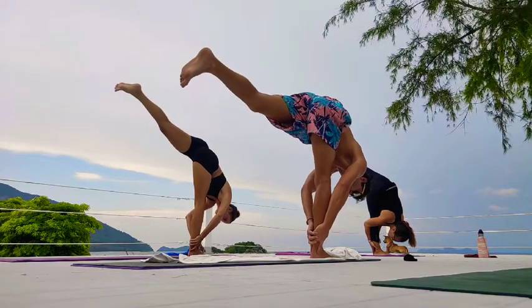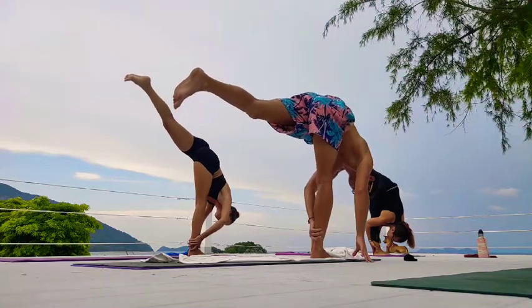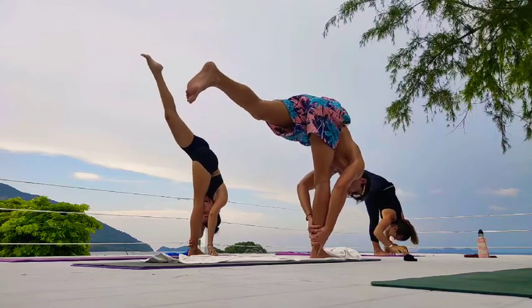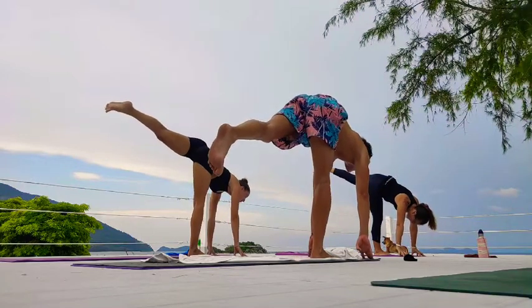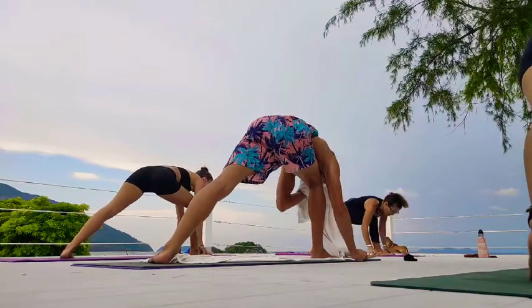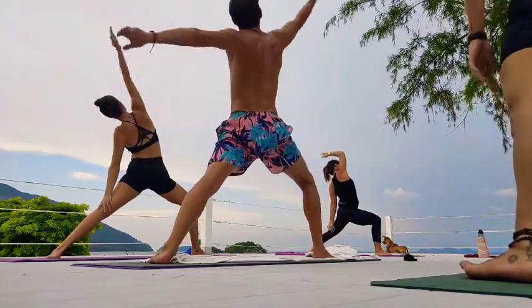3 more breaths. On your next exhale, release your hands. Inhale, lift out to a flat back. With the exhale, step your left leg all the way to the back of the mat. Inhale, windmill the arms all the way up. Reverse your warrior gently back.